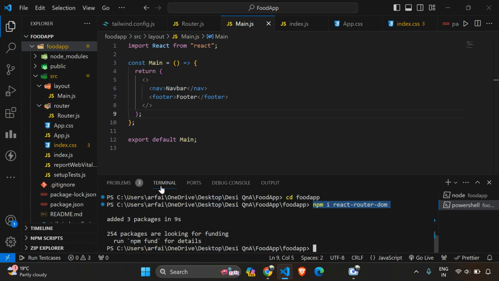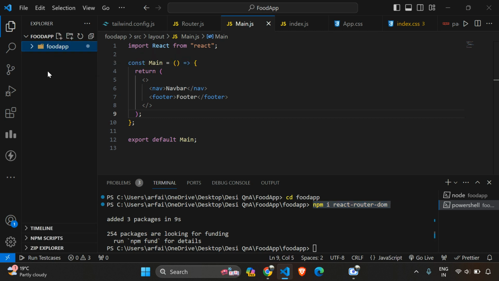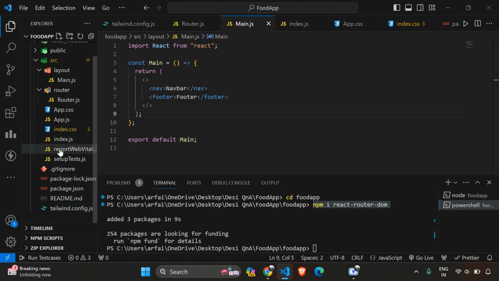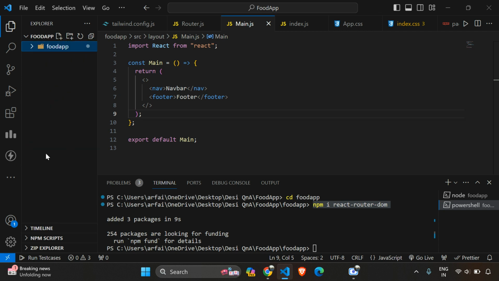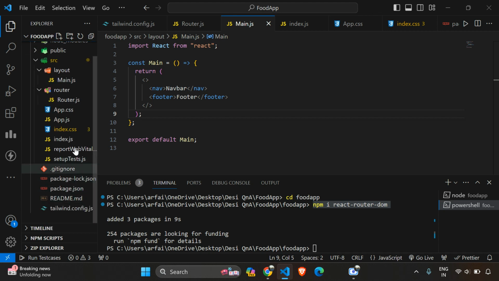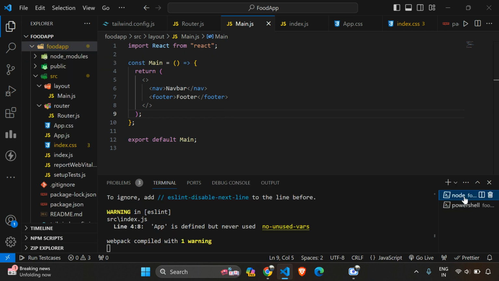Okay, so once you are done with that, you close this food app, and once closed here, it will be showing some unnecessary files, that is node modules, package json. All those files are kept here, we don't need them outside of this folder, so delete all of those unnecessary package json and node modules. Okay, so this folder is enough to do the development. That was just redundant stuff we had unnecessarily installed.